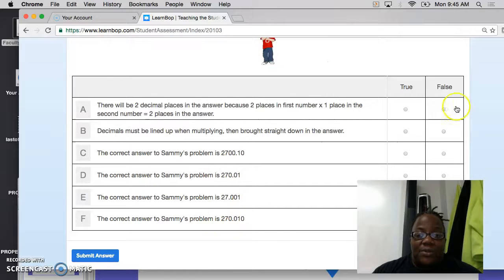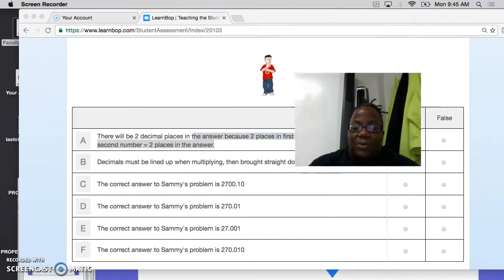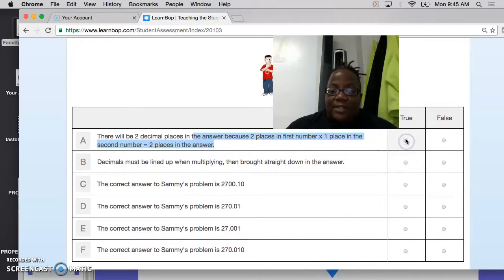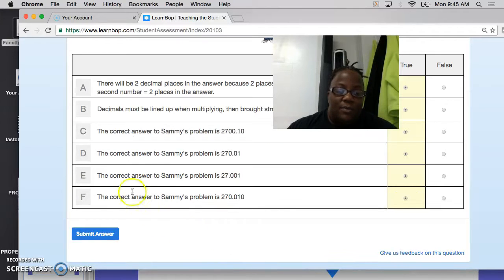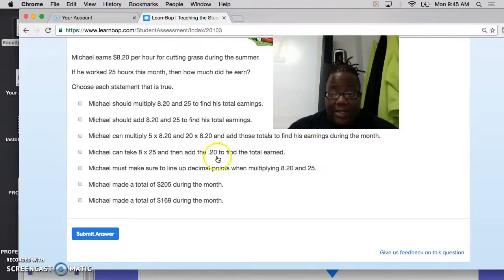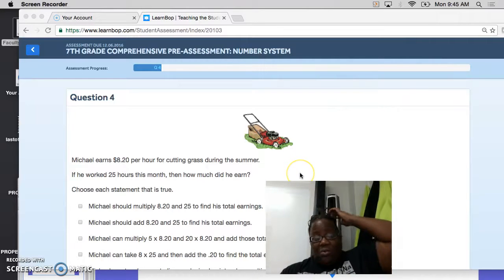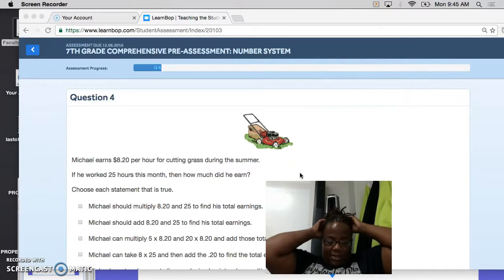So again, I'm going to go through, and then I'm going to read or have it read to me. Everyone has had tech training to figure out how to have the computer read it for you. And then I'm going to mark my answers. Let's say I think that they are all true. Submit, and then it's just going to keep going, okay, all the way to the end of the assessment. But again, don't do any more than 30 minutes or so. If you would like to go all the way through, that would be great, okay?